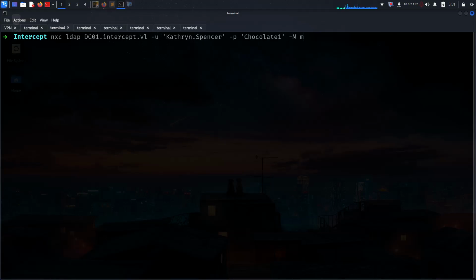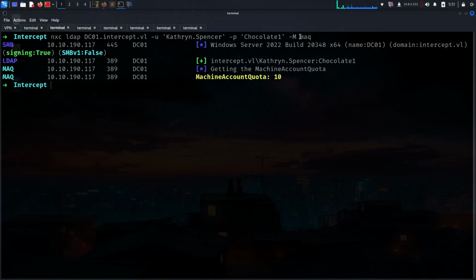So first of all, we have to check the machine account quota, which stands for MAQ, and it's going to say whether we can add a computer, for example. Or we can directly check WebDAV, but that needs to be run on SMB, right? And then on VS01, it's going to say whether the WebClient service is enabled.